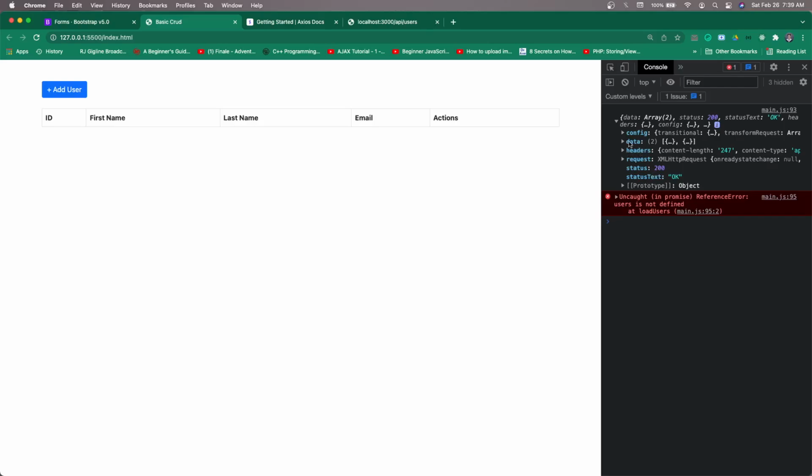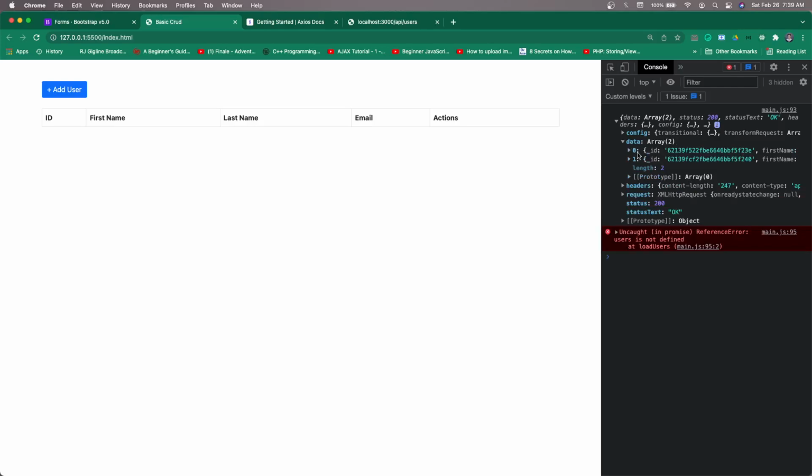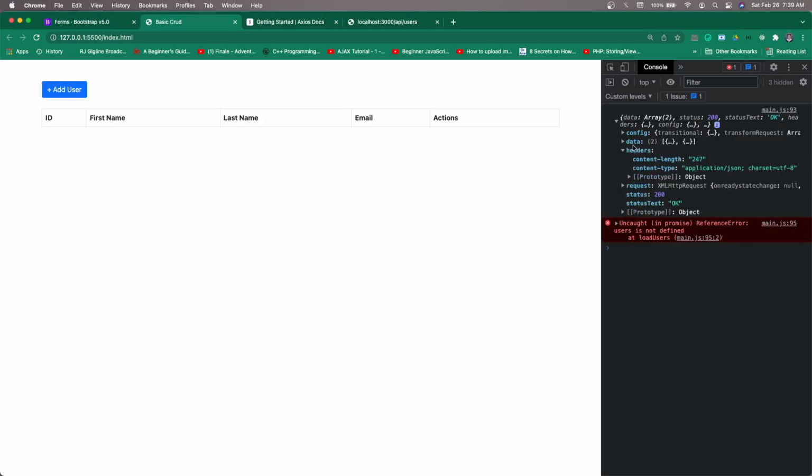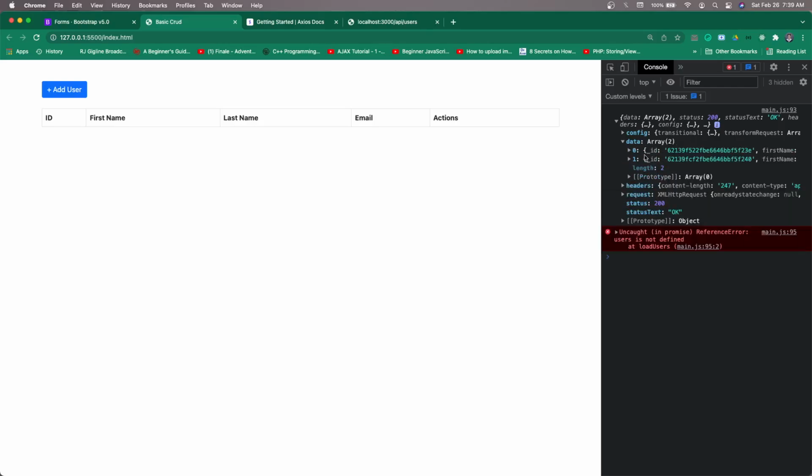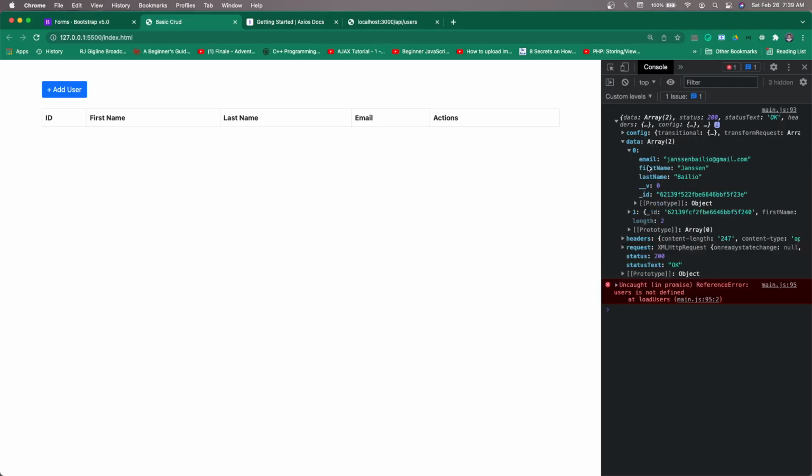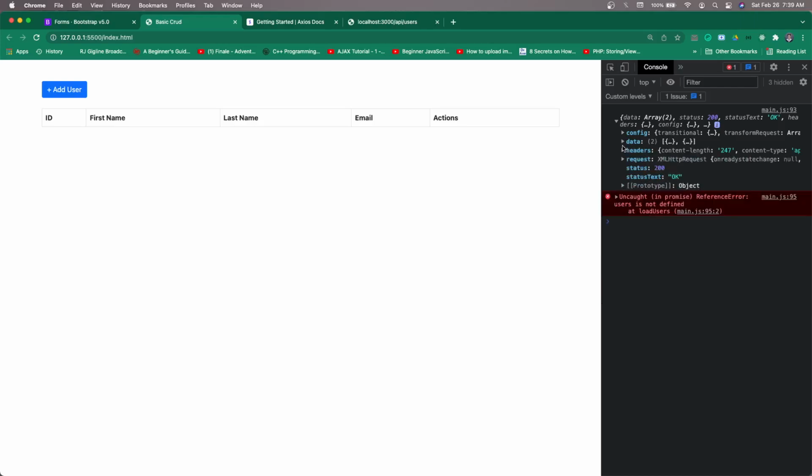What we're interested in here is the data array. This data array is actually where our data is coming from. As you can see, when I open this up, this is coming from the database. So this is what we want, the data.